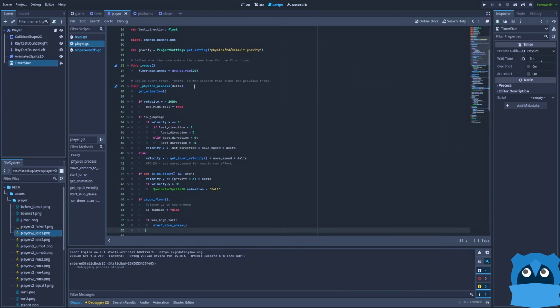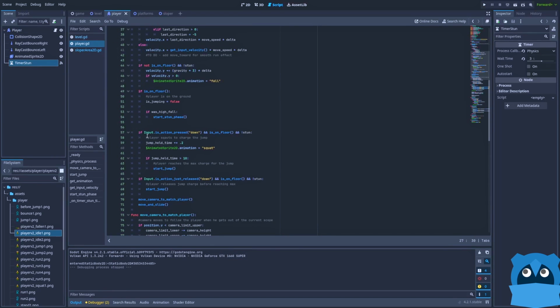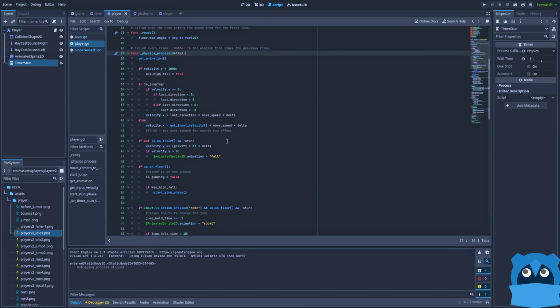Here in the physics process, we've got the if statement. When player squats to charge the jump, he gets forced to a certain direction based on the key that player is holding at the moment. So our jump is determined by the charge, and player has almost zero control over it after releasing the buttons. And in your game, it could be anything else, because the logic to bounce is here.